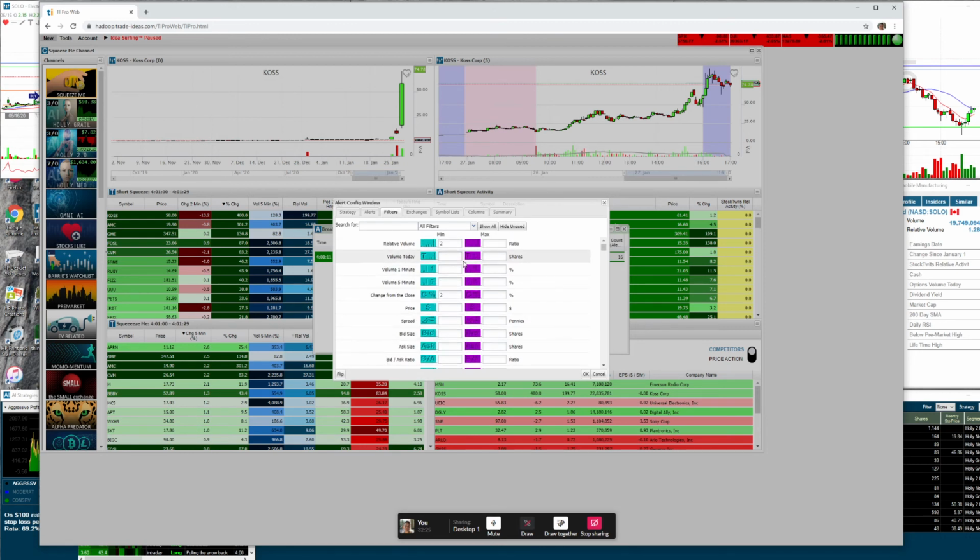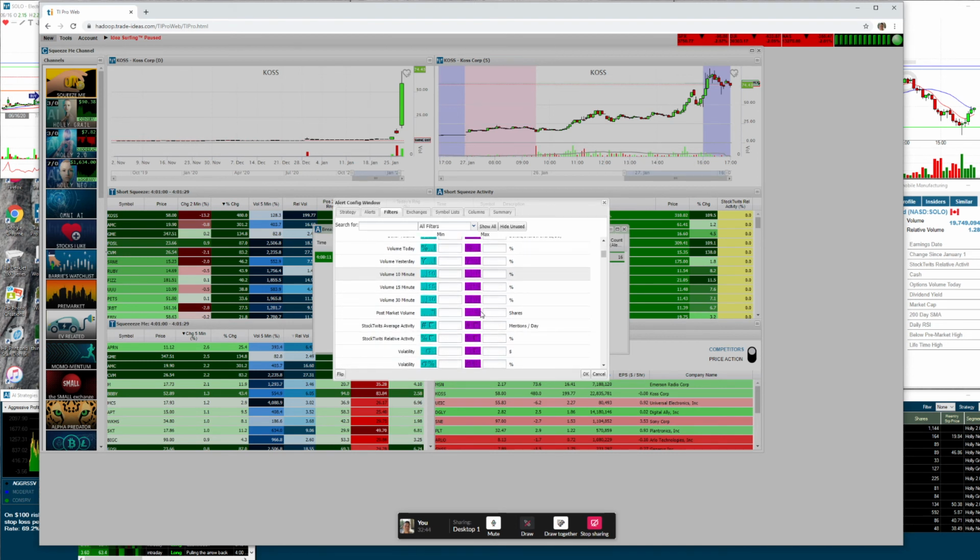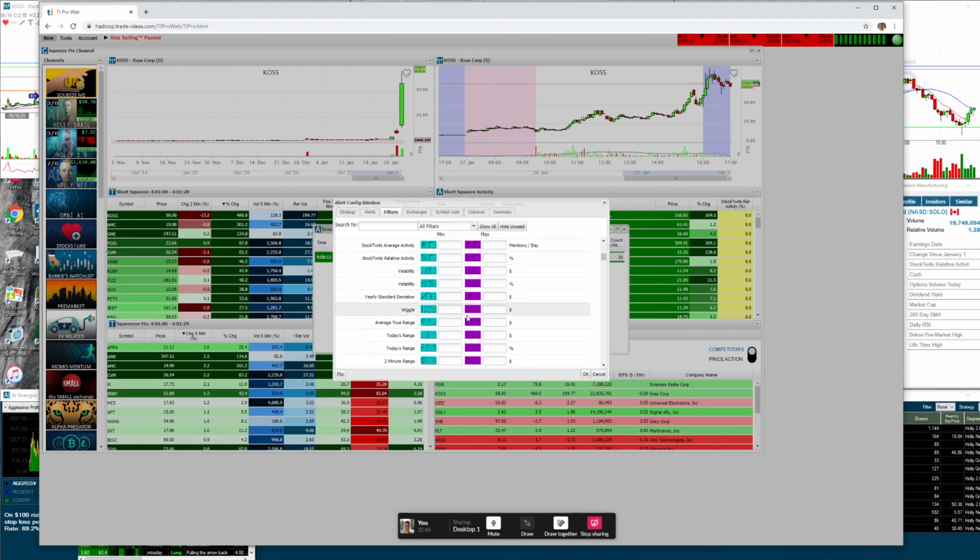Let's give it a price range. We'll scroll back up to price range. So let's look at stocks that are between $5, so that's our minimum, and we'll use the maximum column for the first time, and $50. So it's only going to show us stocks between those two prices. And let's see, something else we can throw in there for fun.